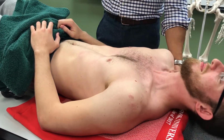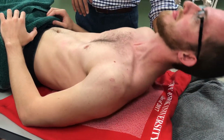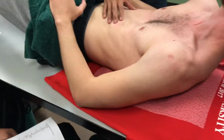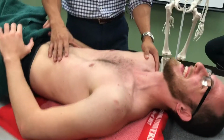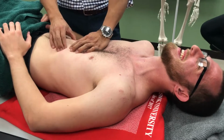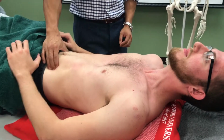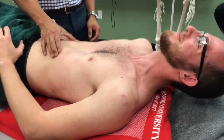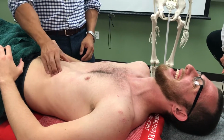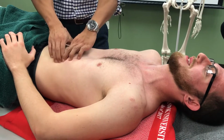Keep your neck. Make sure your patient is never doing this with their neck. Okay, just keep your head back. Too much. A little too much still. Just lift it up a little bit. It's like 100 and nothing. So, a little bit. That's it. So you can really get an outline of his rectus. You guys see that, right? I have my fingers on either side of the rectus. You can grab it like this.